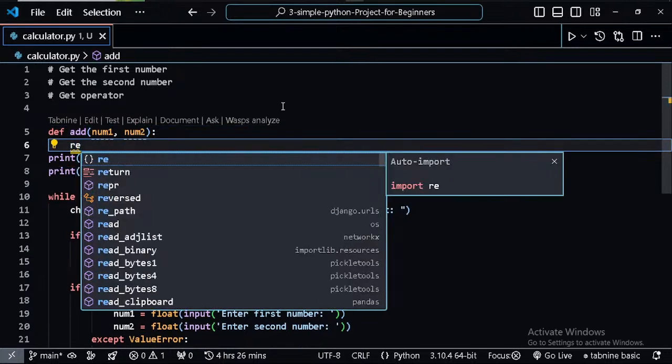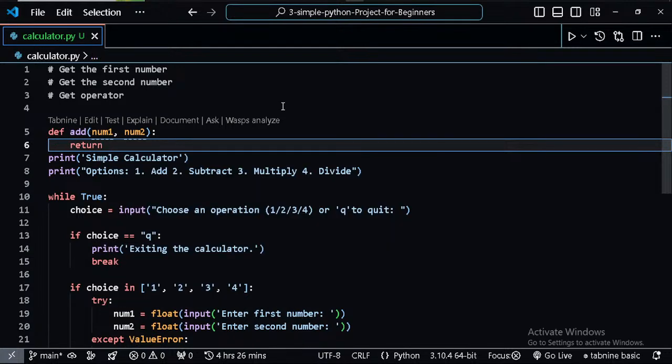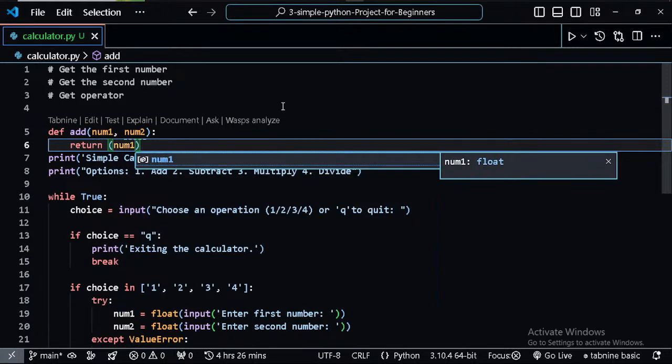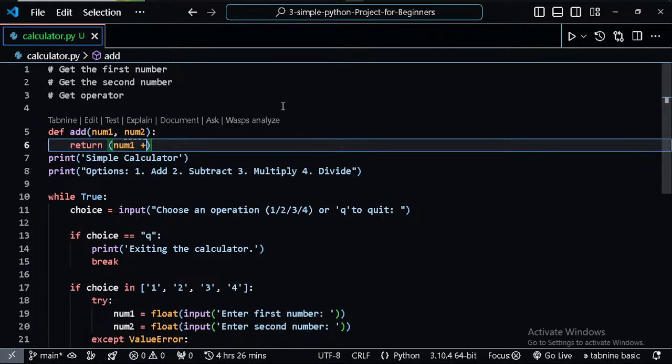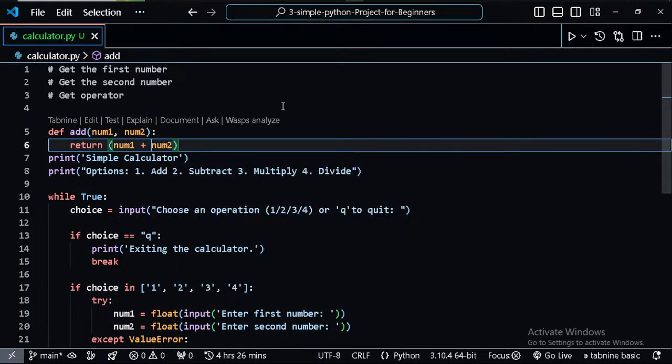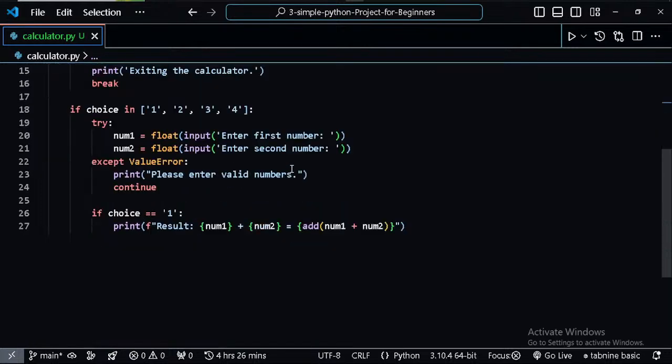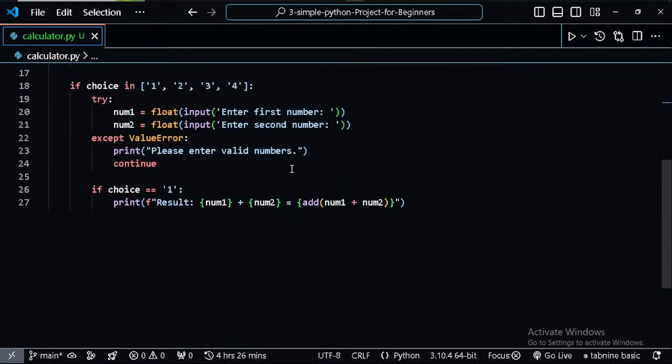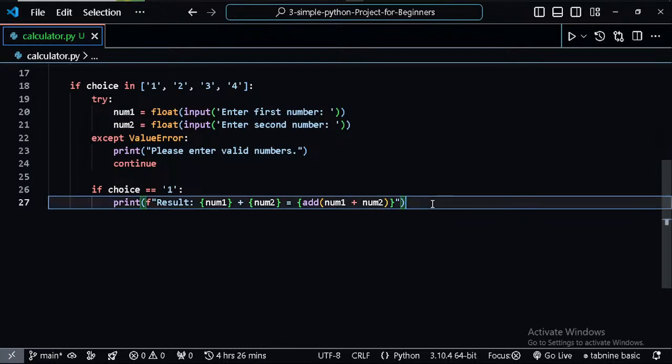All we want to do here is to return number 1 plus number 2. That's all we want this function to do. So we've done that now.